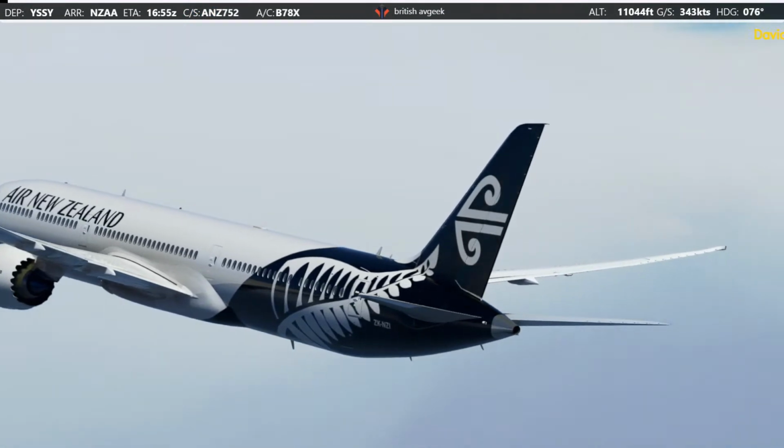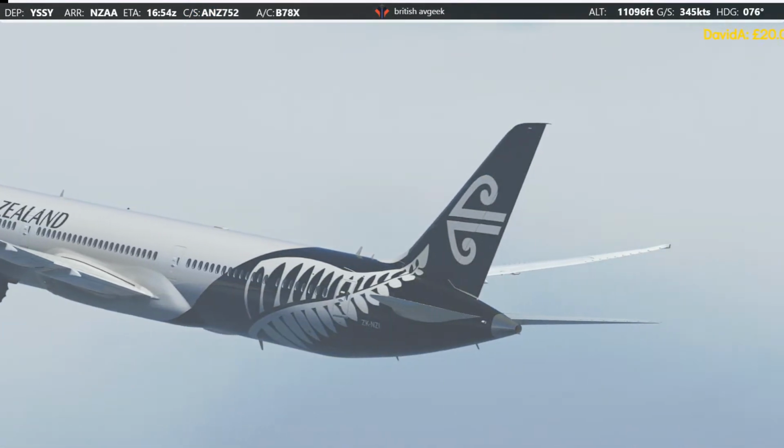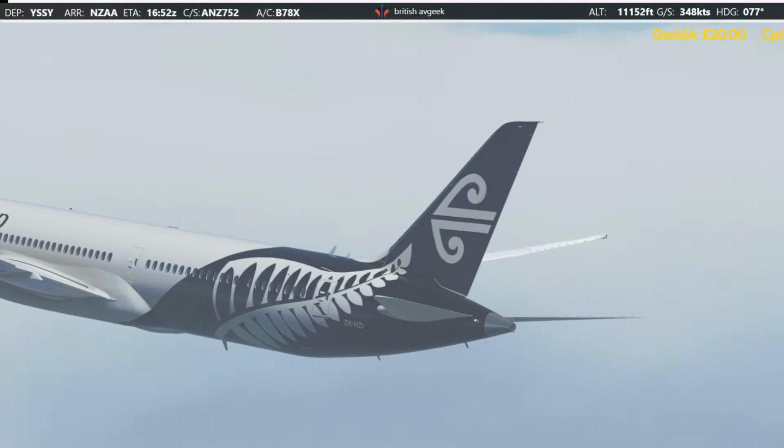City traffic, New Zealand 5563, stand 55, push, back and south.